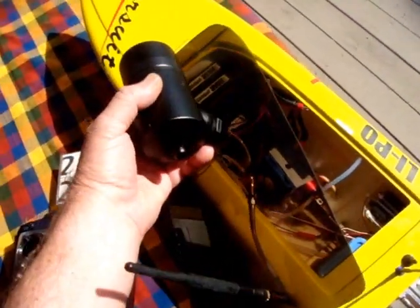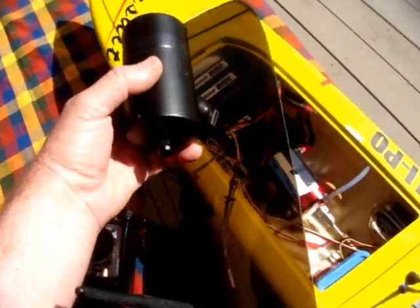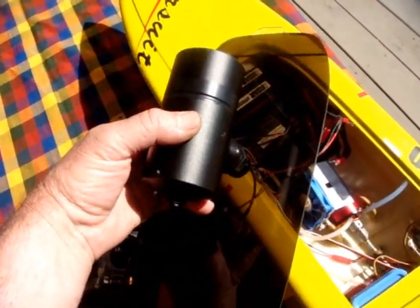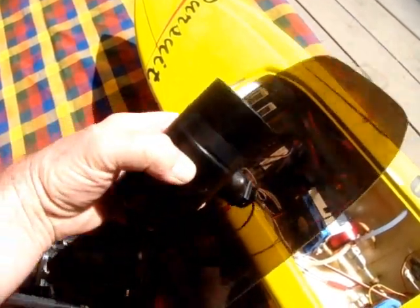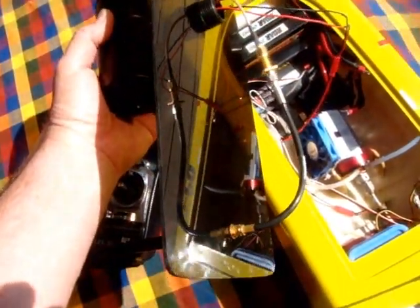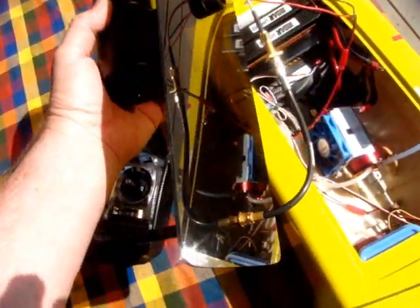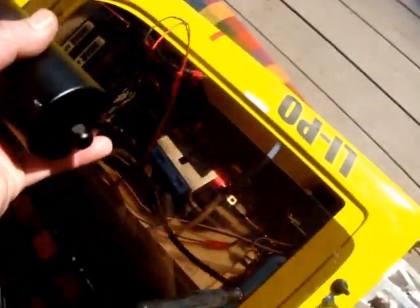But the most interesting thing is the unit that I built on top. You notice the antenna — a microwave antenna — and inside here I have a one-watt microwave transmitter plus a very high resolution Sony camera. The design is very simple underneath; it's all self-contained. One wire coming out to the antenna and a second wire supplying 12 volts by an independent battery.